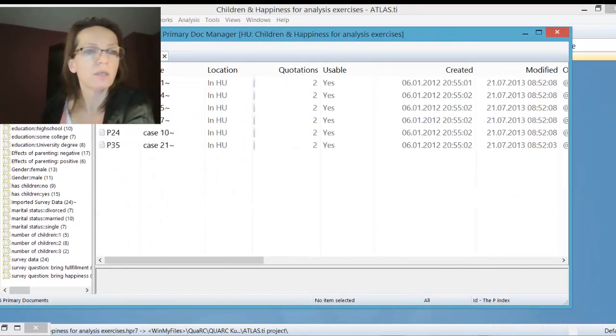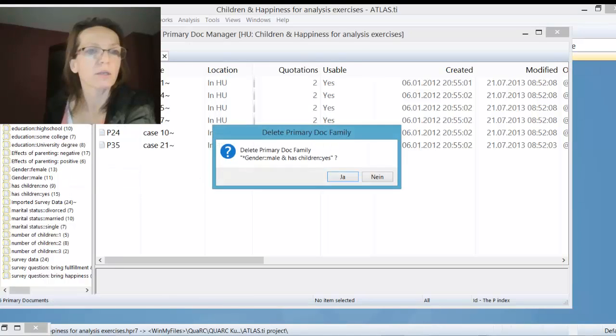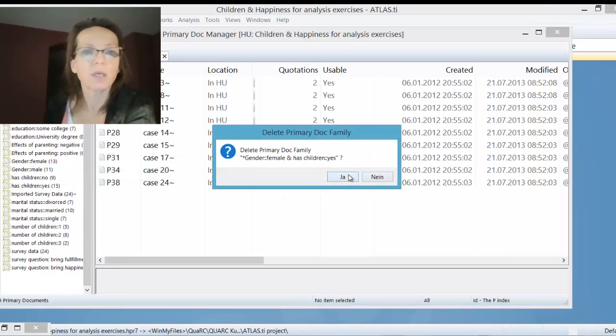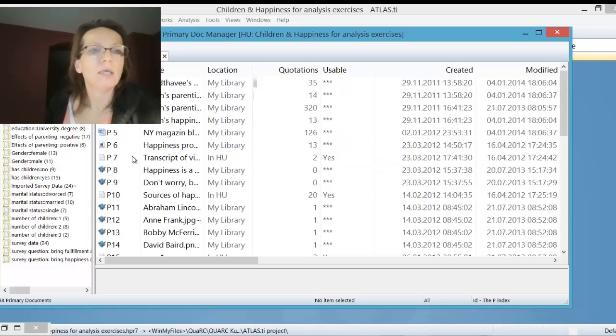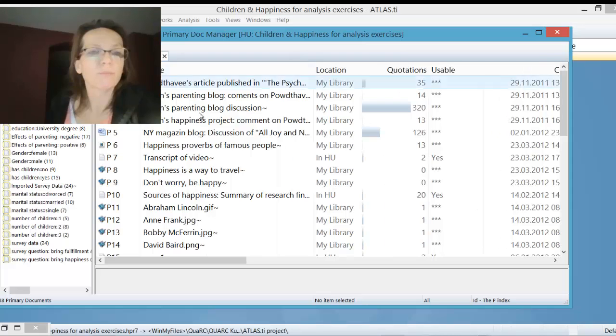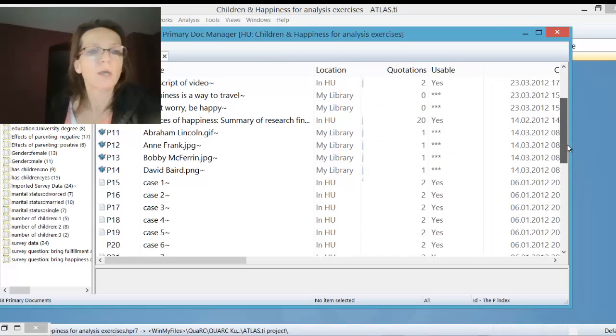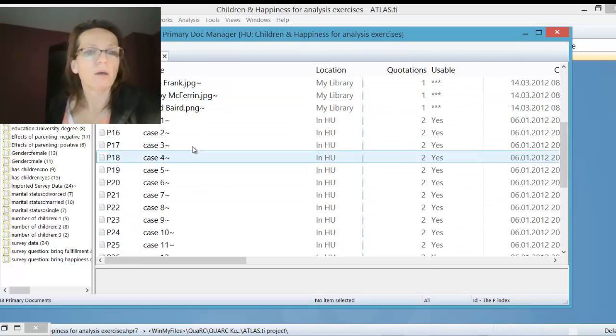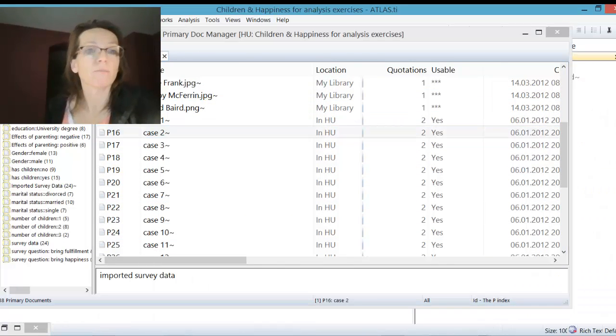Let me just get rid of these super families, I can show you later how to make them. So we have the blog data and the video and some image data and so on, and below here we have survey data, mock-up data.